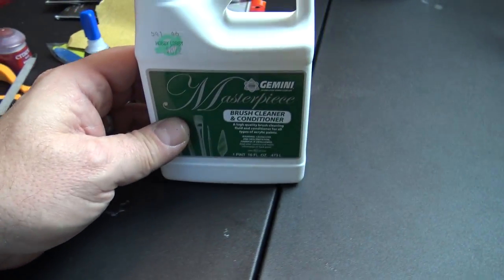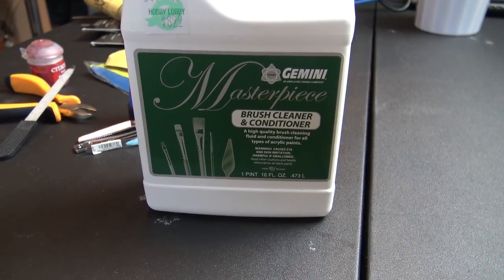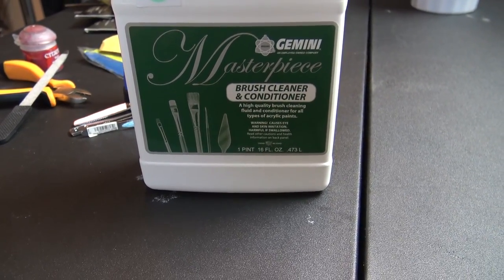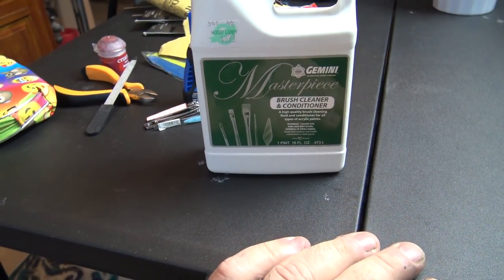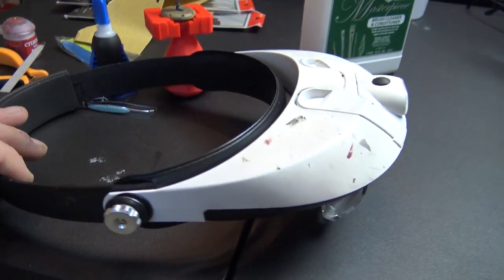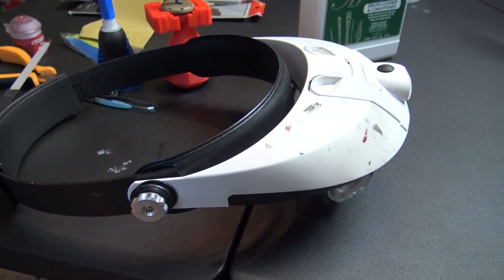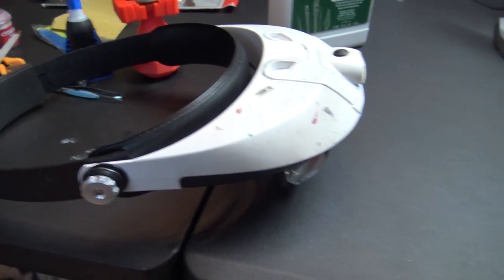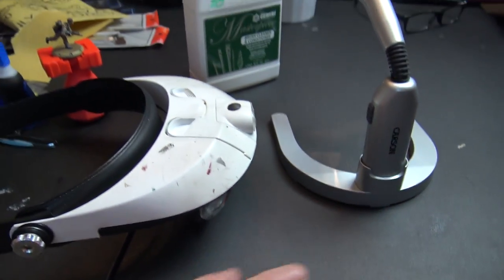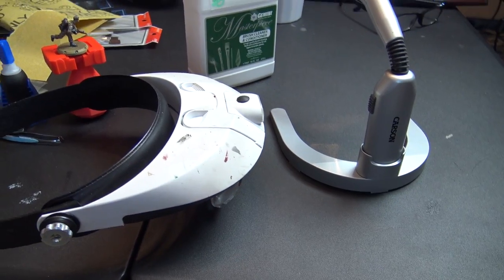Another additional thing is brush cleaner. You don't really need it for cheaper brushes, but if you have expensive brushes, a brush cleaner and conditioner will make sure you really get all the paint out so the brush doesn't spread apart — that's what we're trying to prevent. Of course you also need to be able to see the model. A headset magnifier is always handy — it frees up my motion and how I want to paint. Some people really enjoy a loupe as well. These additional things really help you take it to the next level.